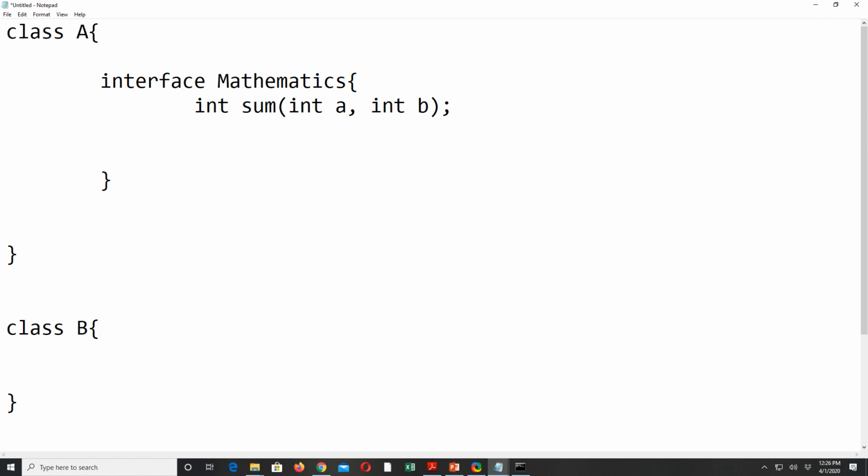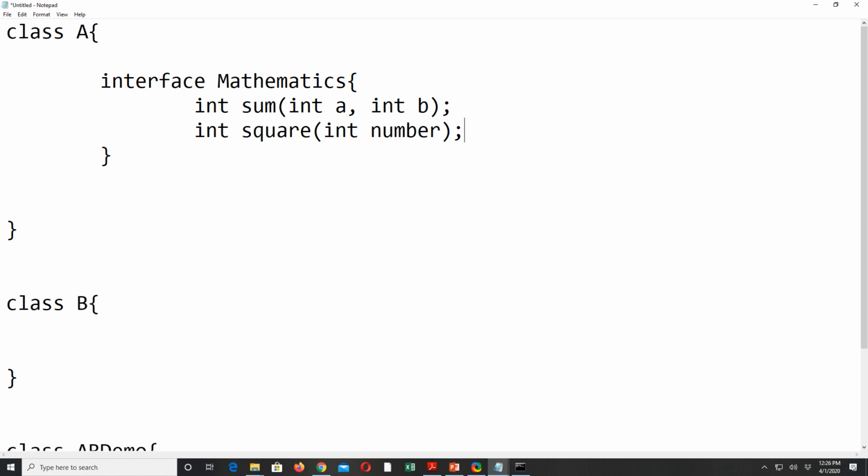Then I have an integer square, integer number. Again, common sense says this method will calculate the square of the number you pass as an argument.